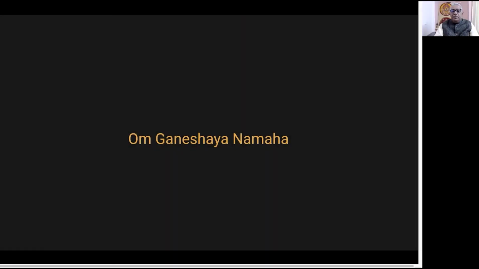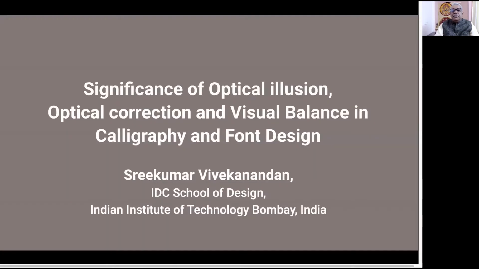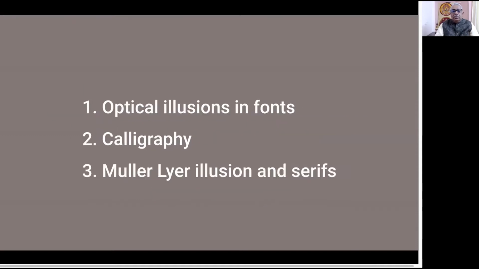Good day, everyone. Today I am going to talk about the significance of optical illusion, optical correction, and visual balance in calligraphy and font design. I will be talking about three things in today's talk. First is some of the optical illusions in fonts. Then we move on to calligraphy with a focus on brush pen calligraphy. And then the third part will be on the Müller-Lyer illusion and serifs in typography.